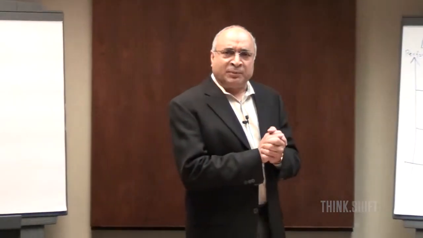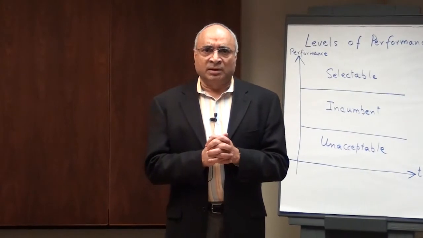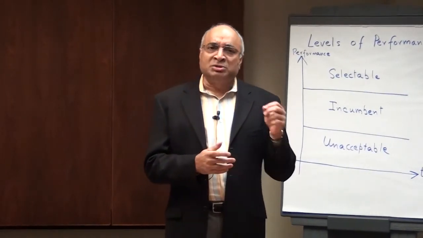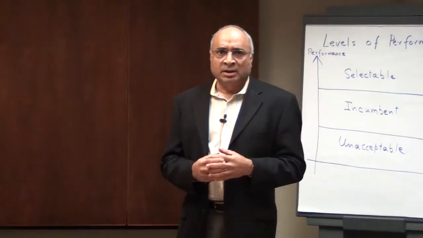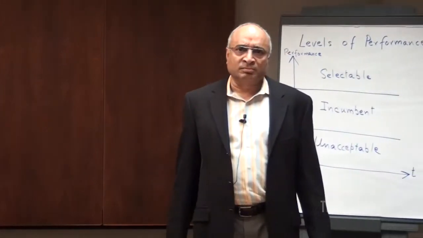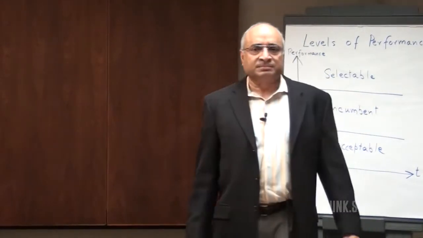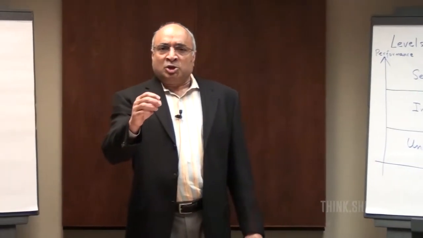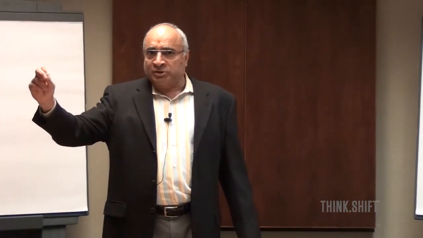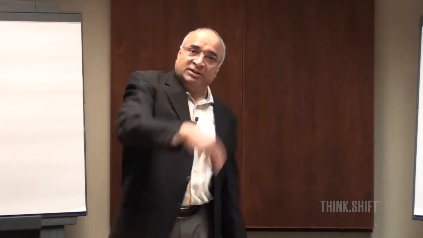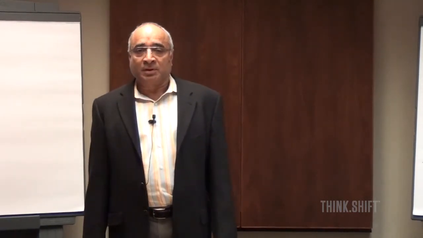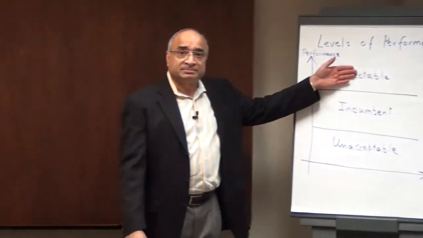An employee is operating at a selectable level of performance if, should that position become vacant and that employee is available in the marketplace, you, knowing everything you know about this person, would voluntarily select her to fill that position. You would hire them back. That is called a selectable level of performance.